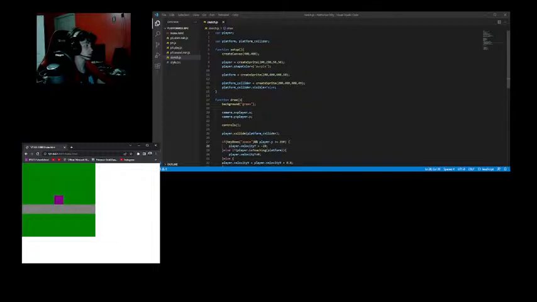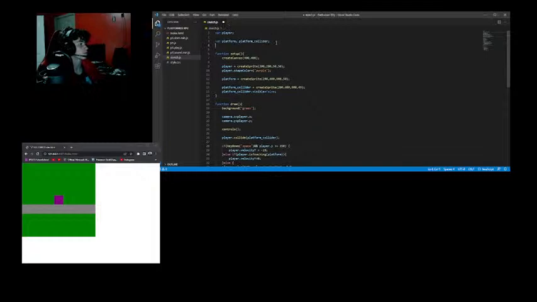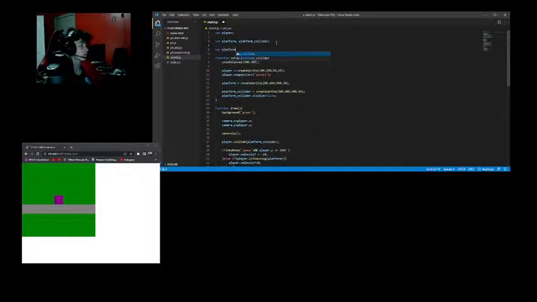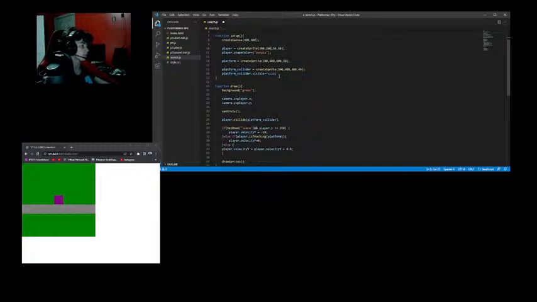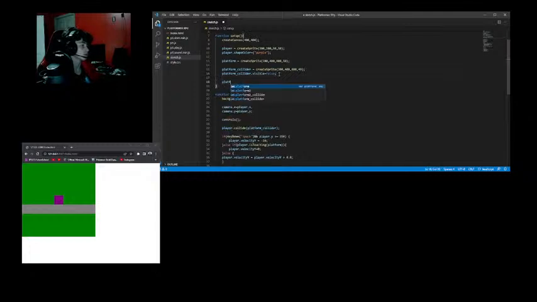So what we're definitely going to need to do is create a secondary platform. Var platform 2, and then create platform 2 underscore collider. And then platform 2 equals create sprite.